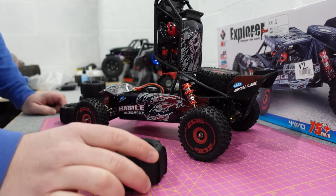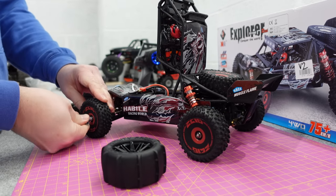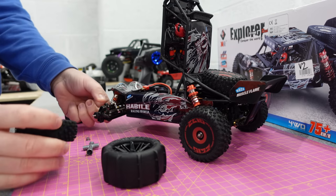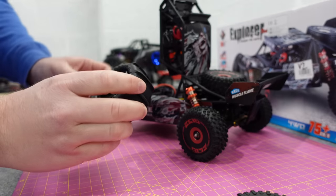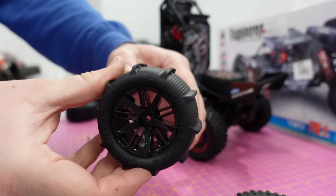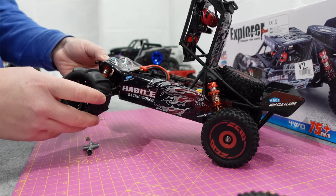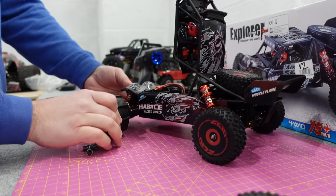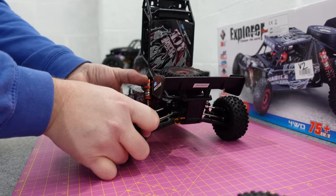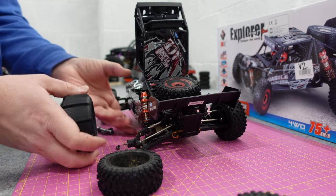Anyway, let's put these on. Like I said, I've not tried them, but I'm confident they're gonna fit. They better fit, otherwise this is a waste of a video. They will fit, I am confident they will fit. So you need to make sure that the scoop is on the leading edge, so you need to turn that way. So that is this one. Is it gonna go on? There we go, I told you, didn't I? Told you it'd fit. Anyway, let's get all these on and then we'll be back once they're all fitting and have a look at it, and I think it's gonna look really cool.